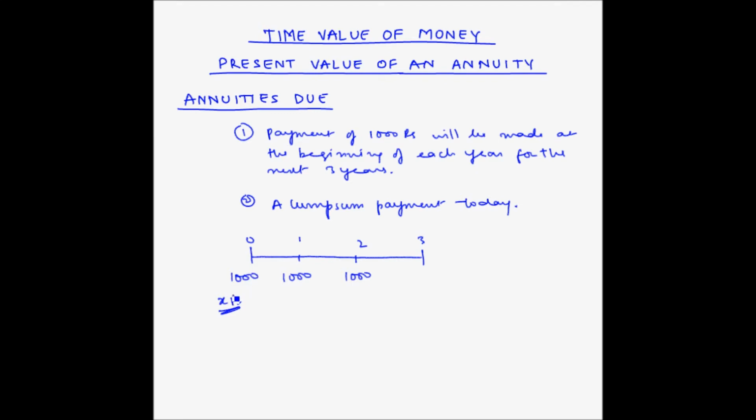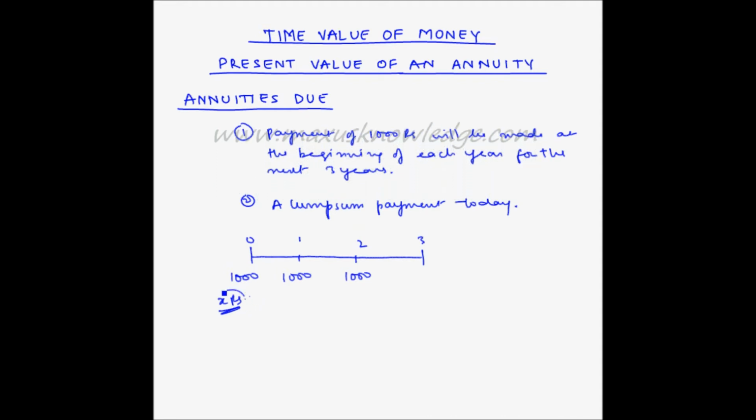So in other words, the present value of an annuity is the single lump sum payment today that would be equivalent to the annuity payments spread over the annuity period, or it is the amount today that would permit withdrawals of an equal amount at the beginning, in case of an annuity due, of each period for n periods. So basically, if we deposit an amount of X rupees in the bank today at 5% interest per annum, we should be able to withdraw 1,000 rupees at the beginning of the first year, 1,000 rupees at the beginning of the second year, and 1,000 rupees at the beginning of the third year.